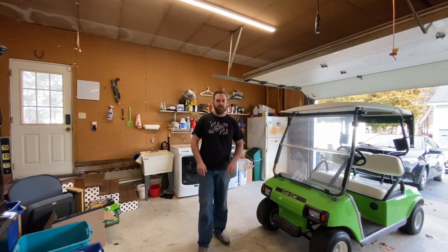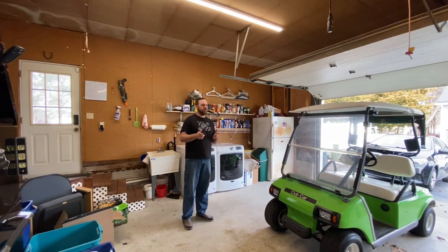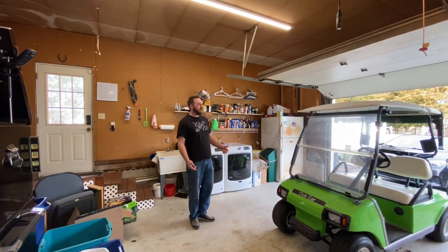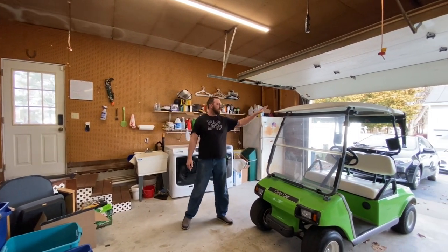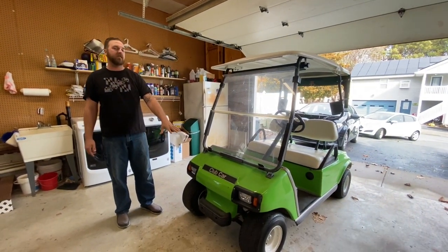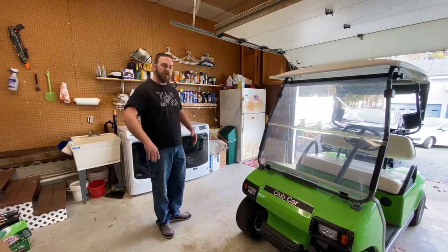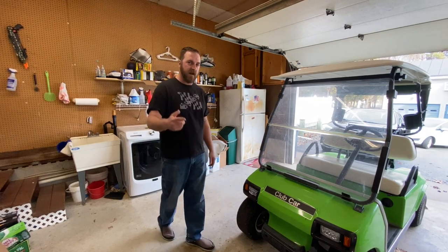All right, guys, so the day's finally come. We're ready to start ripping this thing apart and jacking it up and getting those nice tires up underneath of it. First thing we gotta do, we gotta get this whole roof and frame assembly off and get this front clip apart so we can get down to the suspension. And I'll bring you guys back when we're done ripping apart the front end and start installing the new A-arms. So let's get at it.